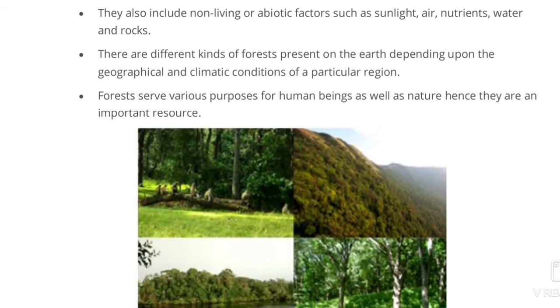So in a different region, according to their climatic or geographical condition, we can see different forests in different places. Forests serve various purposes for human beings as well as nature, hence they are an important resource.